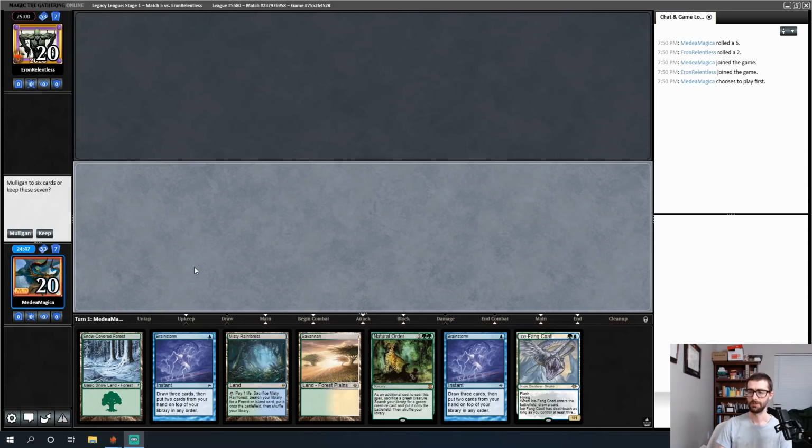All right, for round 5 here, I'm playing against Aaron Relentless, who could be maybe on elves or maybe on death and taxes. I'm gonna keep this hand. I don't think this hand is anything special. But I only have 3 Natural Orders, so hands with them are a little bit better than hands without them.